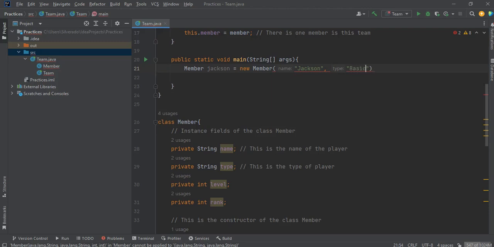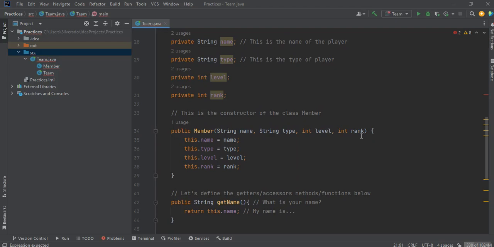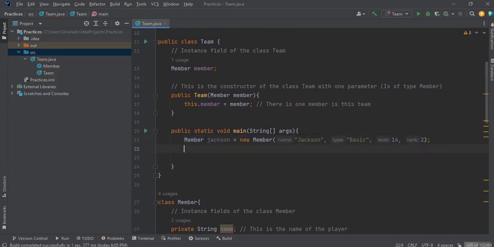And now the level, let's say he's at level 14, right? And his rank, let's say 1 or 2, let's say 2, right? Semicolon.